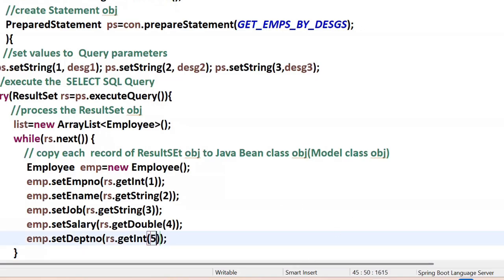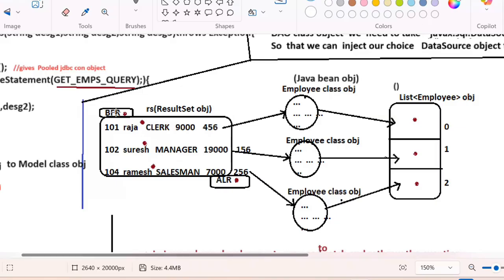What's happening? By default, the cursor is at BFR. While RS dot next means the first record comes inside the loop. In the first statement we created the Java class object. EMP dot setEmployeeNumber of RS dot getInt of 1: 101 came to the object.